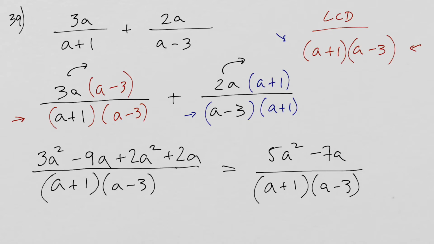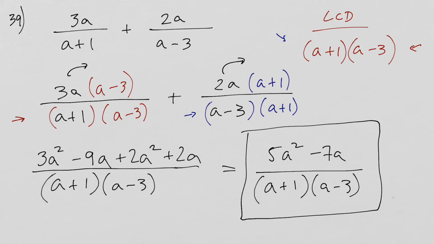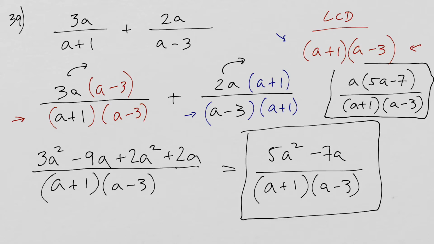Now I can see that this is an unsimplifiable fraction, but if you're not sure, you should always factor each side entirely and then decide if you have any common factors that can be canceled. I'm going to circle this because I can see that it's not, but if I factored the numerator, I could only take out an a, and I would have 5a minus 7. Well, neither of those factors up top show up in the bottom as well. I don't have an a in either case. I don't have a 5a minus 7 in both places, and so on and so forth. So you could write your answer like this or like this. Either one is okay.